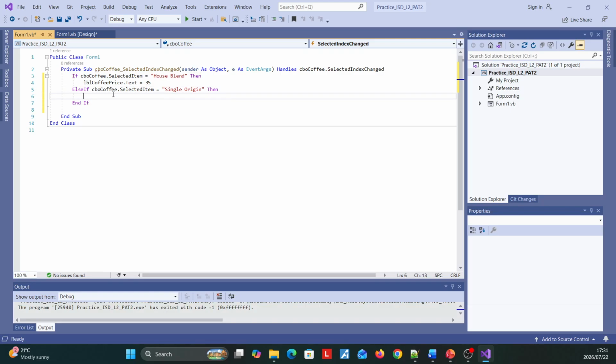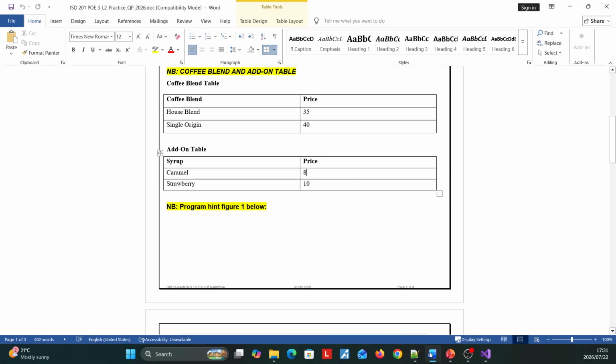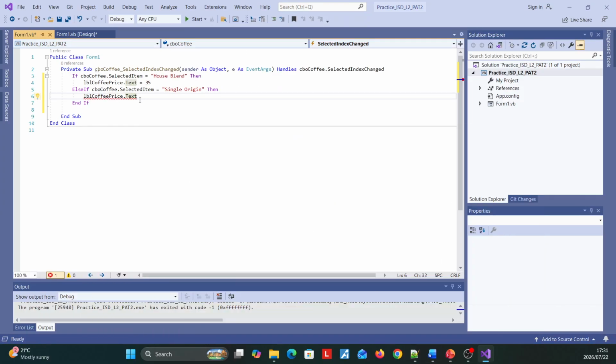What we want then is our LBL coffee price dot text to change to what's the price for single origin? It is 40. So we want it to be equal to 40. And that is it. Remember to save.